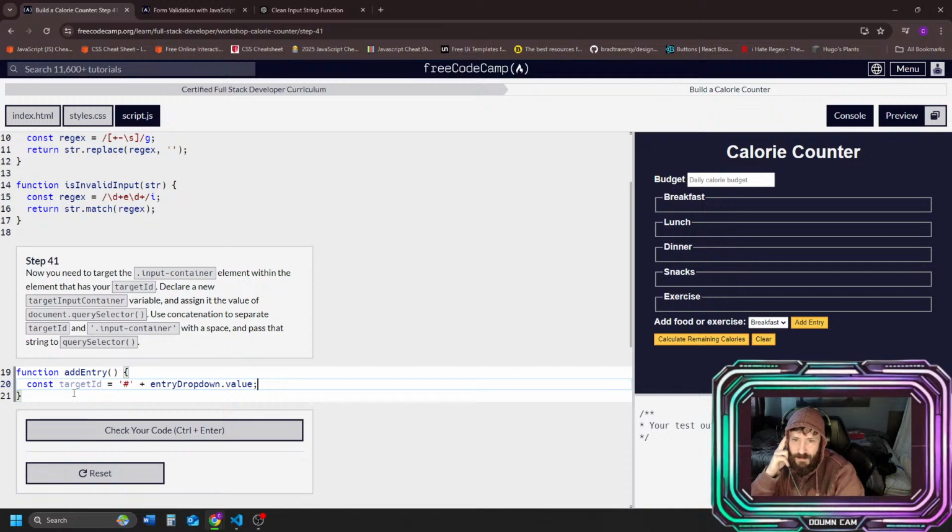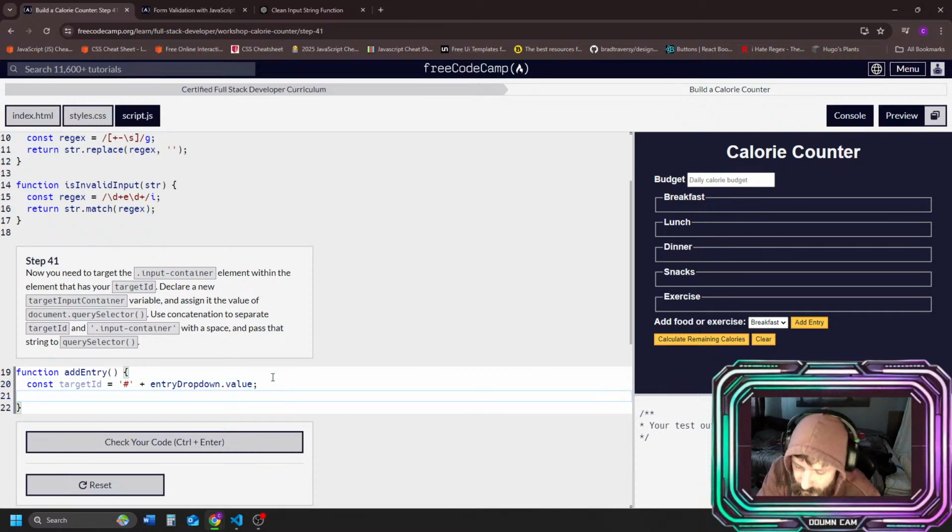Okay, so declare a new, hold up. So, assign it the value of document query selector.